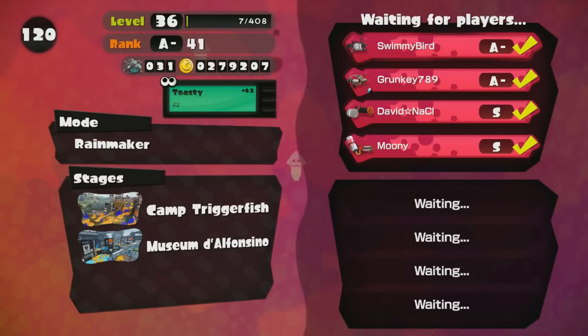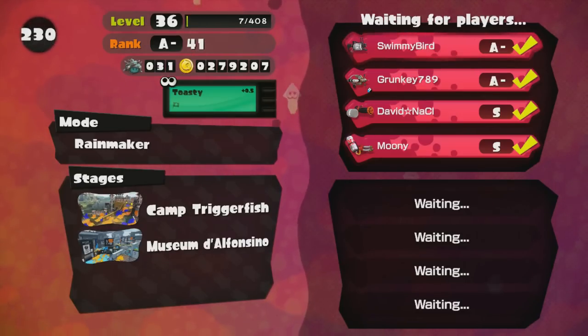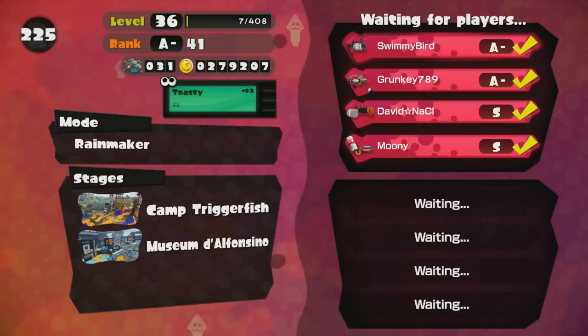It seems like it's essential to have range, because then they're covering a lot of the map that you might not see, and be able to keep pressure on when it counts.